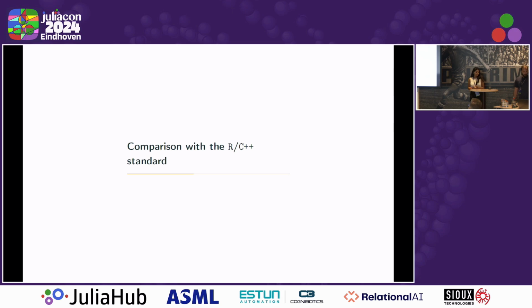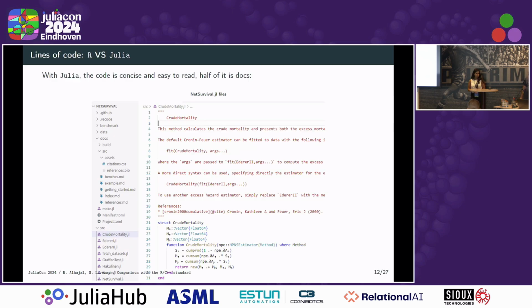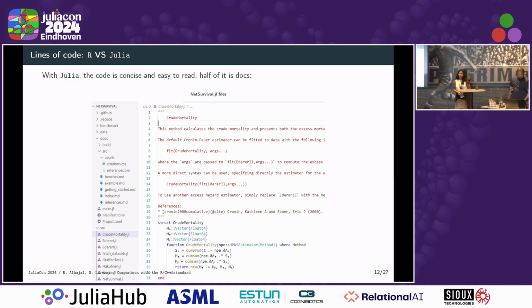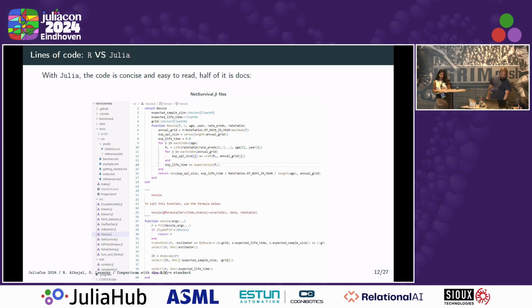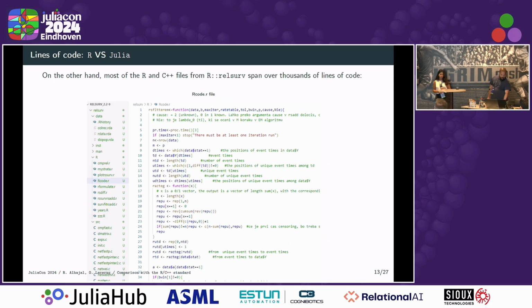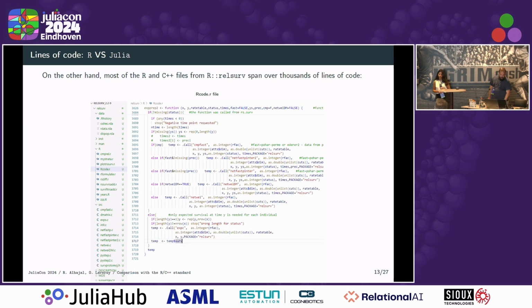We wanted to give you, in a few screenshots, a comparison with the R and C++ code. It's actually C code that was in the original version. If you look at the crude mortality estimator that we just introduced, you'll see that basically it's 3 lines of code, right? It's 1 comprod and 2 comsums. So it's not really complicated. If you go to the R package, here you have the nesty function, which is also very small. But if you go to the R code, then the number of lines goes crazy, and the code is mostly unreadable. It's not always commented in English. Comments are mostly wrong.